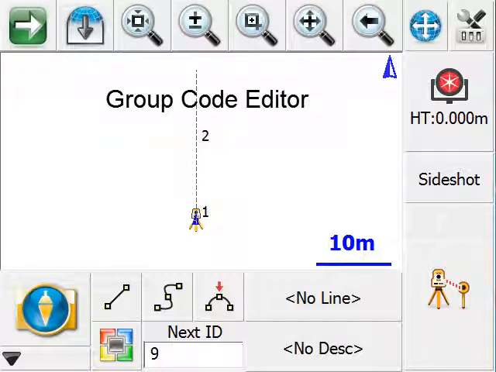Group codes is a feature that allows you to gather commonly used groups of field descriptions and access them easily. These can be used for quick access to point-oriented codes, or they can be set up so that they'll appear by default in a pattern, which is often used for line work associated codes. Let me show you the group code editor.